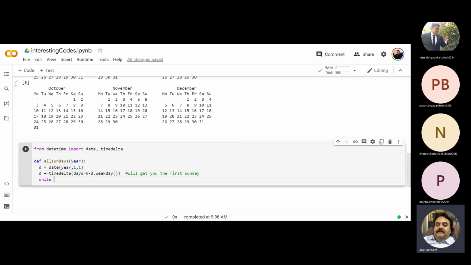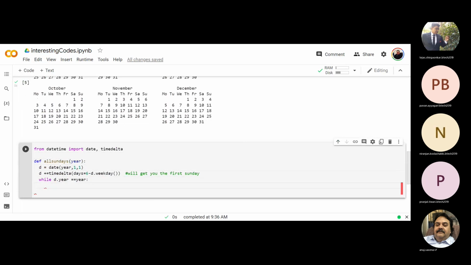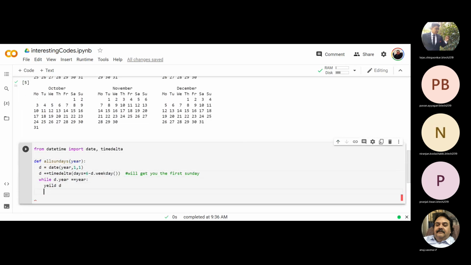Now, while d dot year is equal to year, till the year is the same, colon there. Yield d, then yield. I spelled it wrong.